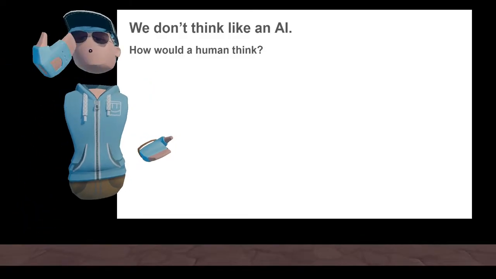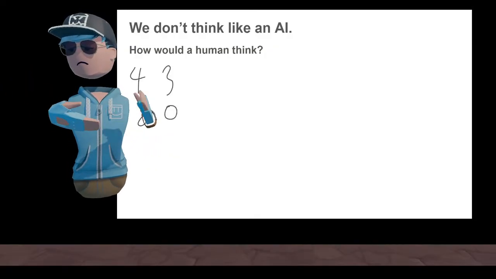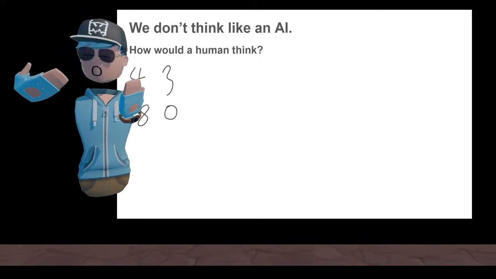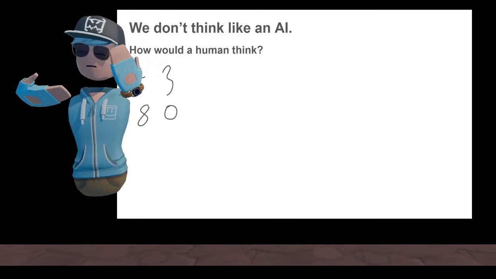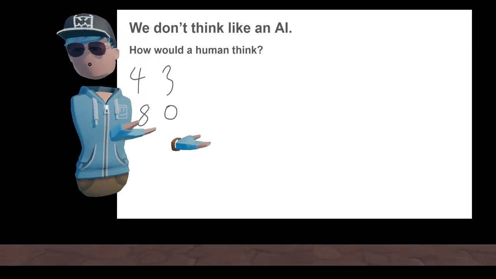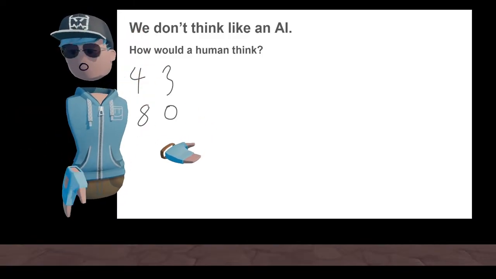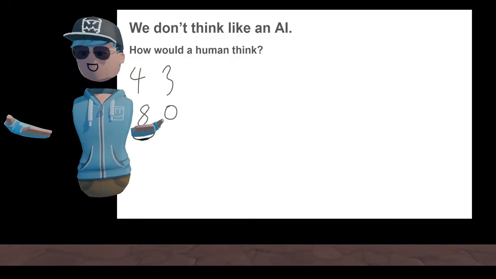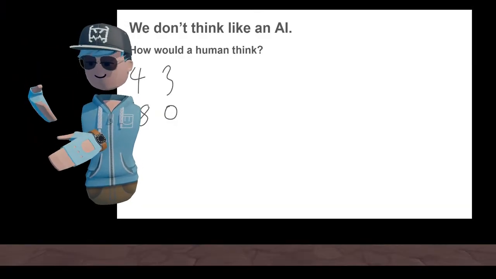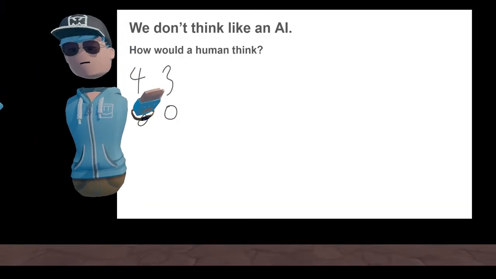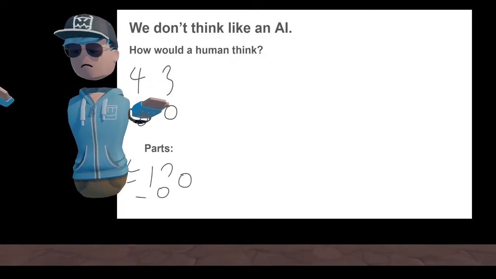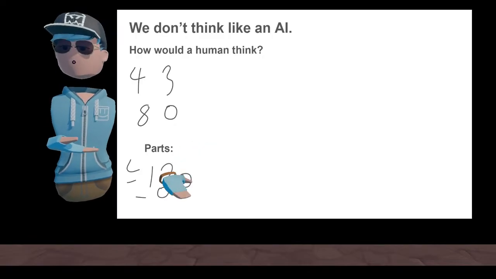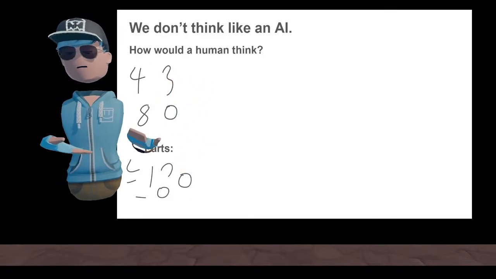How would a human think in this situation? I give you four numbers, 4, 3, 8, and 0. And if you were to ask yourself, hey, how did I determine this was a 4? Was it that first initial curve and then a downward line? How did I identify the 3? Was it the two lumps? For the 8, is it the two circles? Well, if we were to break that down into parts and say, yeah, this is what makes up numbers, we'll get something like this. Okay, I can understand how many different features there are that might identify different numbers.